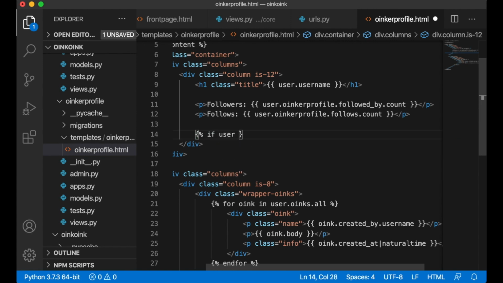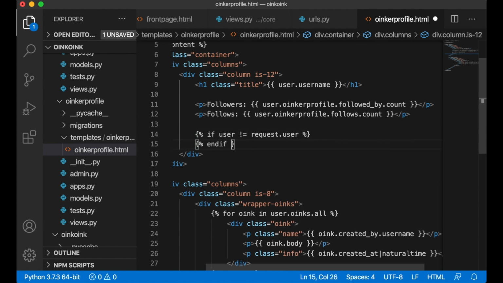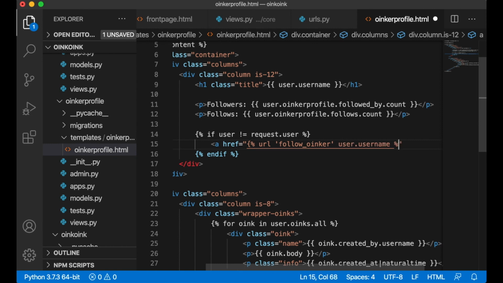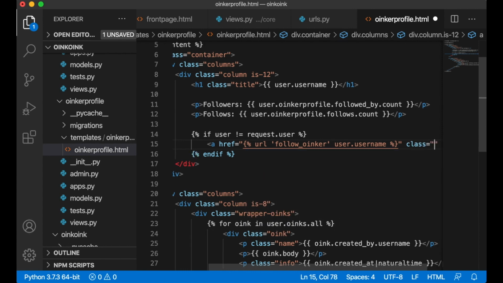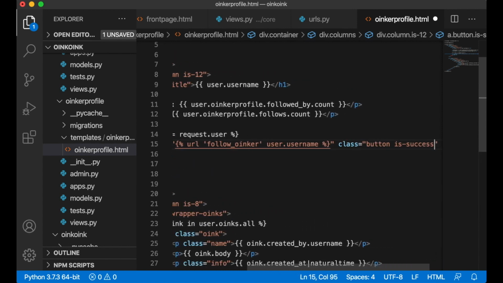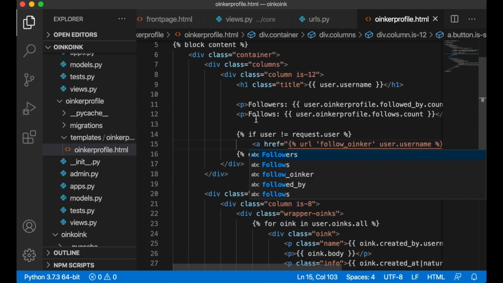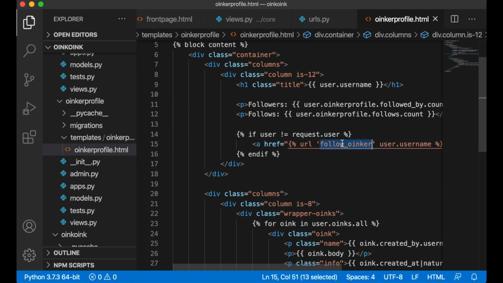If user not equals request.user, because I don't want to follow myself, a href URL follow_oinker user.username, class button is-success, so it's nice and green. Follow, and save. Now I need to create this view.